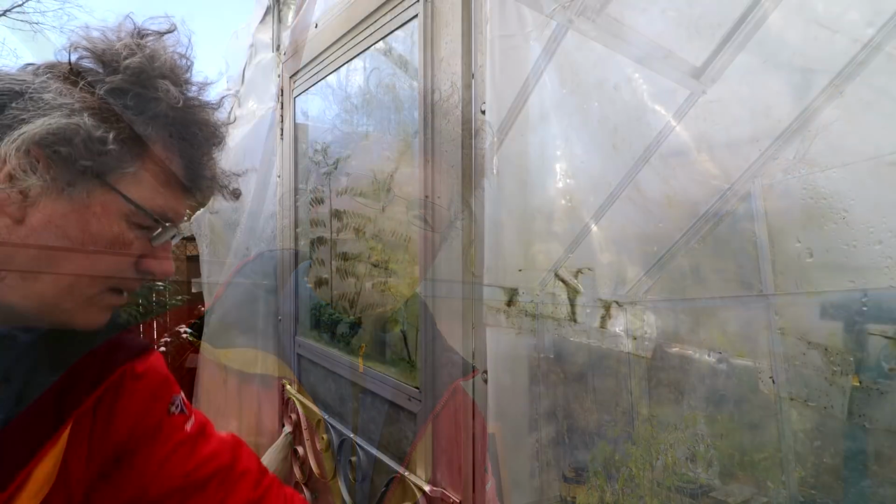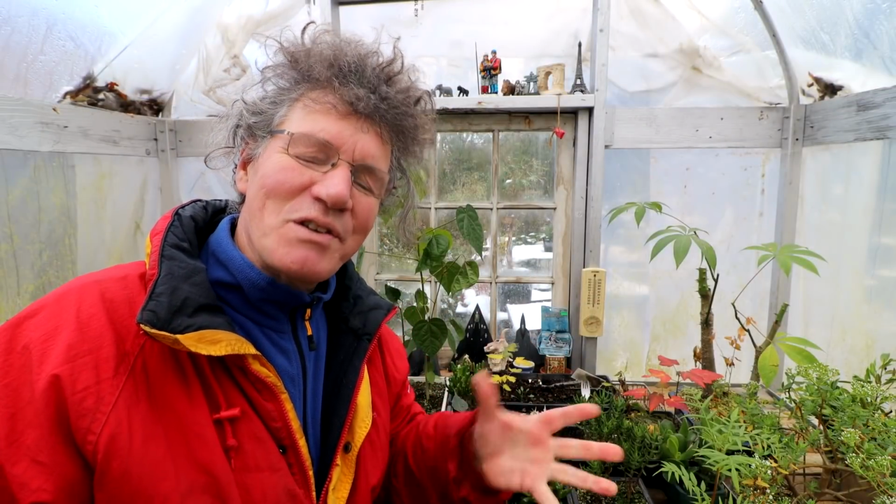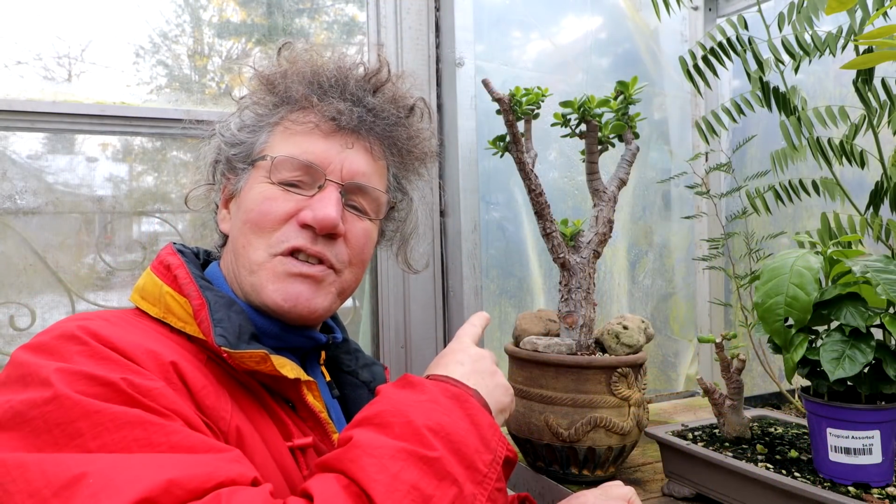I think the outside temperature is above freezing now, so I'm going to open the plastic greenhouse up and start moving plants from the plastic greenhouse into the basement and the plant room. It's not too bad inside the greenhouse here. It's about 6 degrees Celsius, so not real warm, but definitely above freezing. I'll start bringing in the trees now, and I'll start with this cutting from Connor's old jade.